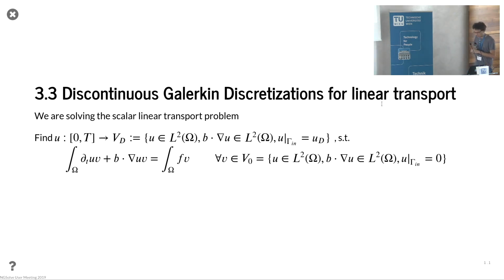Now we want to do something more related to explicit time stepping and operator applications. So a little bit of thinking about what we can do in terms of performance. Okay, so let's consider the following linear transport problem. We don't have any diffusion anymore, but we still have the time derivative on the solution u, and we have the convection part b dot gradient u for a given velocity field b.